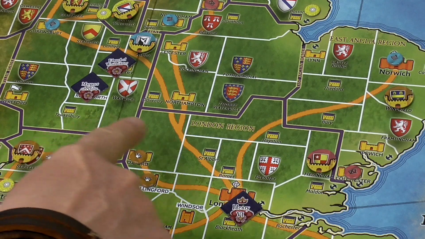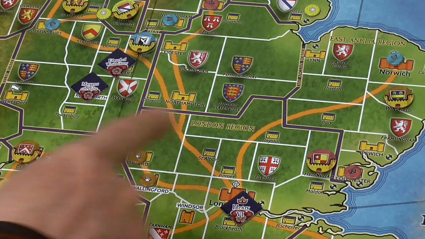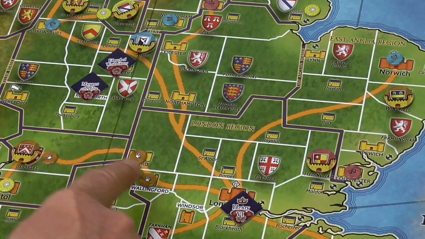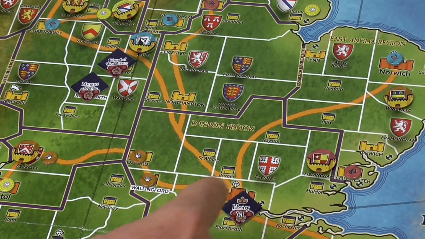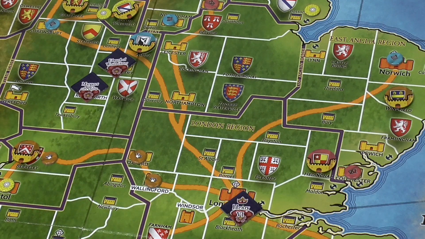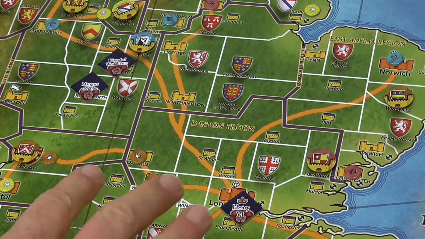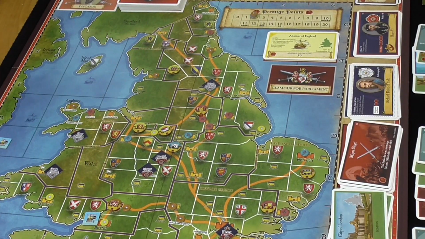We can get to London either through regional movement, because they're in adjacent regions, or indeed road movement, where both our nobles are sitting on roads, and nothing's blocking the roads to London. The only control markers are ours. So we could go for Henry VI, but we're not strong enough yet. We will get stronger because at the end of the term we're going to be pulling new crown cards, and that could be anything. It could be a new noble, some mercenaries, or a town. And remember, in Kingmaker 2, towns bring troops.